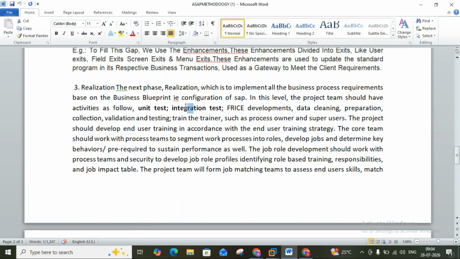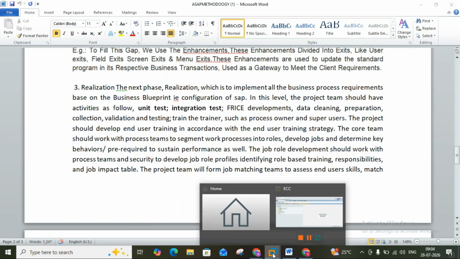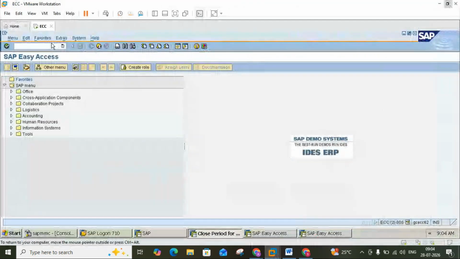understand this terminology, okay? Unit test. We get the UAT confirmation from the end user stating that I have created the PO based upon the enterprise structure and it is working fine. You also test from your end and let us know, so that we can transfer the TR from the quality to the production server. That is called unit testing, UAT. First we need to develop; the development is already there, the enterprise structure is done. Let me show you. You need to transfer the TR, that is important.